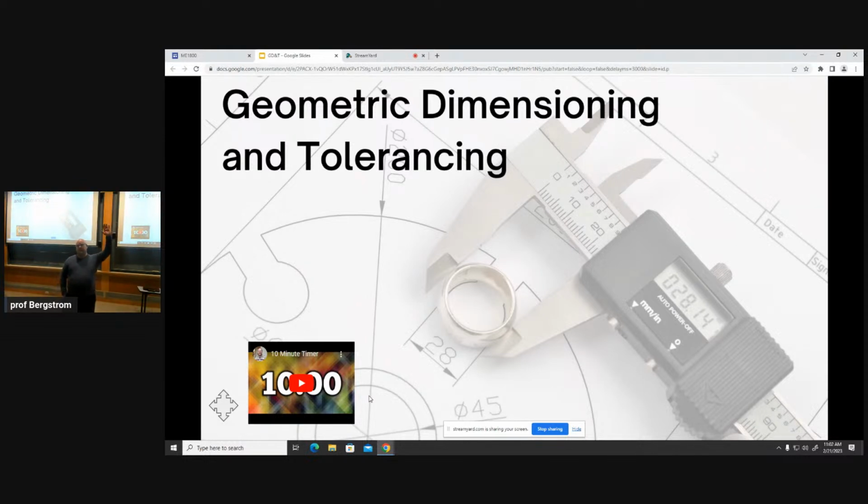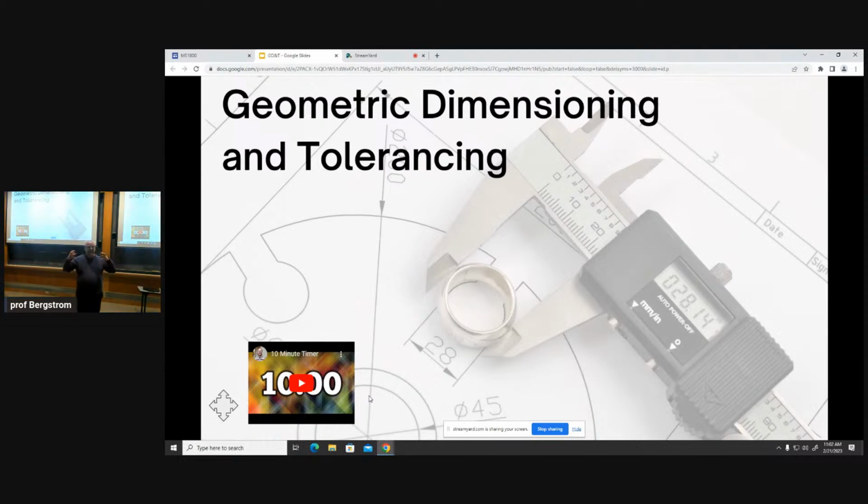Who's ever made something without making a drawing first? About a third of the hands are up. About a third of us have made something without making a drawing first. Who's ever made something without designing it first? A lot of us have. We've got a concept, but a concept is just the idea of the thing we want. The design actually represents that thing in such a way that we could give it to somebody else and somebody else could make it for us.